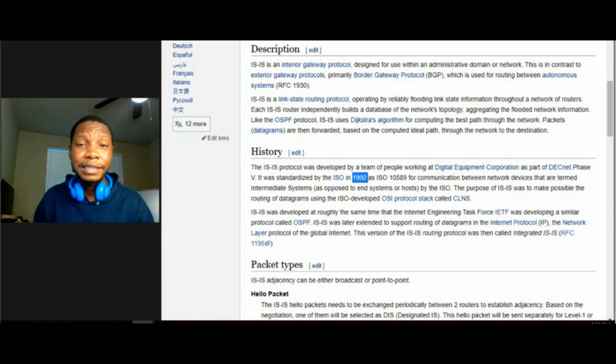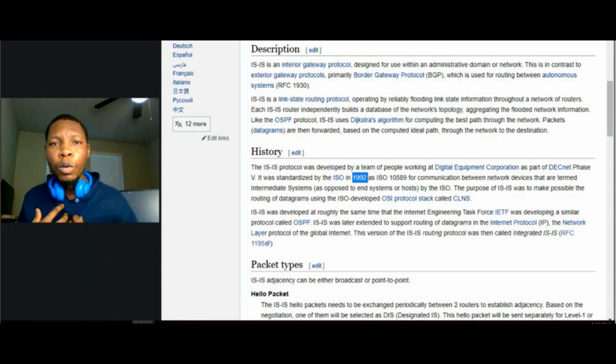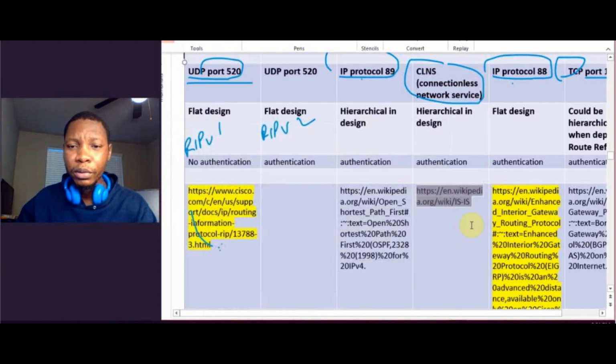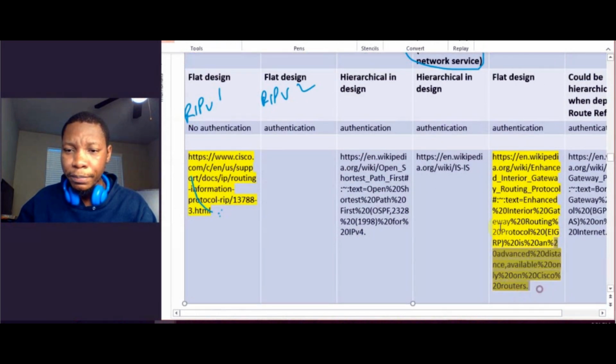ISIS is very extensible. It has TLVs, type length values, that allow it to be extended instead of building a new routing protocol. What we've done with technology is reuse existing protocols like ISIS. Because of its TLVs, a lot of cool stuff can be done with ISIS. It can carry IPv6 information. It was used as the core in FabricPath technology. It even carries segment routing information too. So ISIS is very extensible, and I think it's going to go a long way as a good link state routing protocol. Let's go to EIGRP.